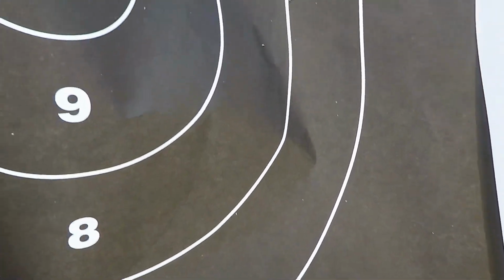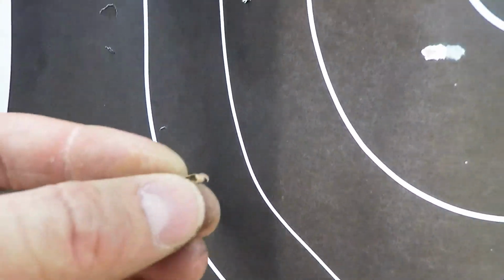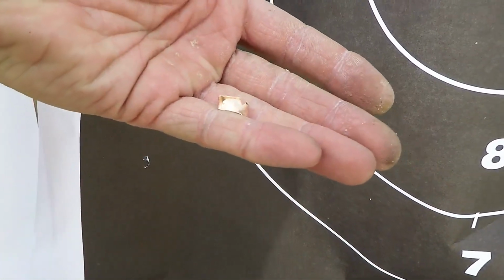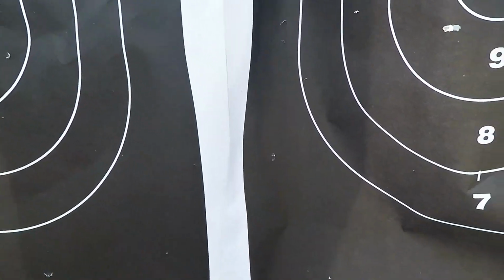And it doesn't seem like a big deal, but this is what's coming back at you. I don't know if the camera's focusing very well on it, but that piece of jacket is what's coming back at you, tearing through these holes. It's very sharp, it's very jagged.